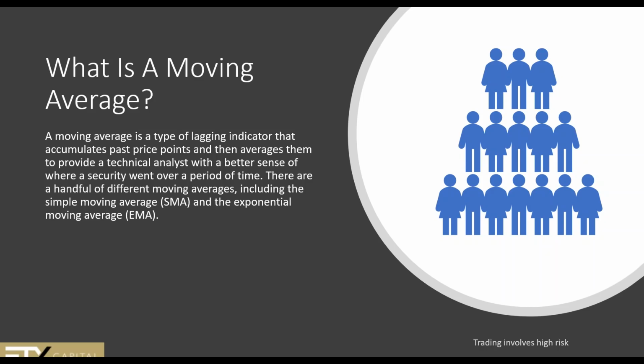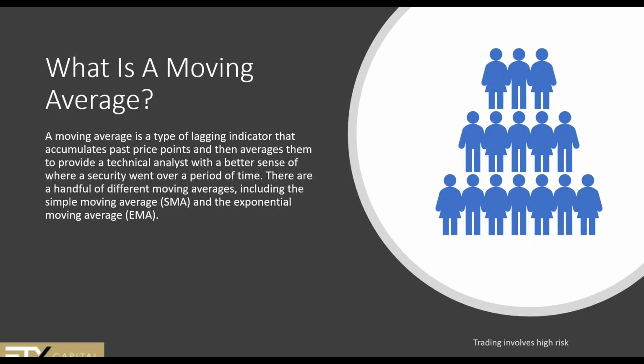Now, when we say lagging indicator, I know in English we have what we call, the kid lags behind in school. Don't lag at the end of the line. We think of the word lagging as a negative connotation. But in the financial markets, it's not a negative connotation. We have leading indicators and lagging indicators. A lagging indicator shows that something has happened and confirms it. A leading indicator tries to predict something that will happen. Okay. So a lagging indicator, like a moving average, uses past price history to let you know what has happened.